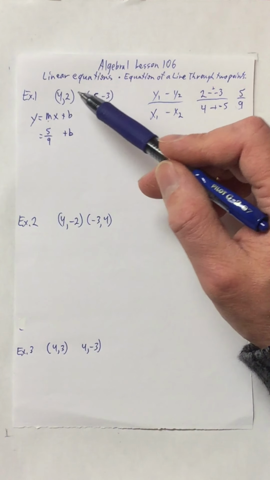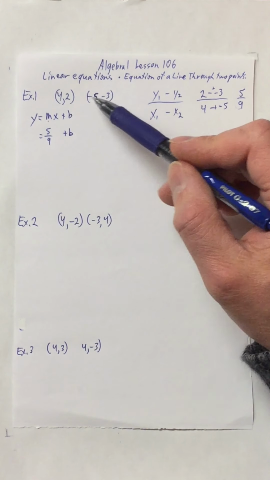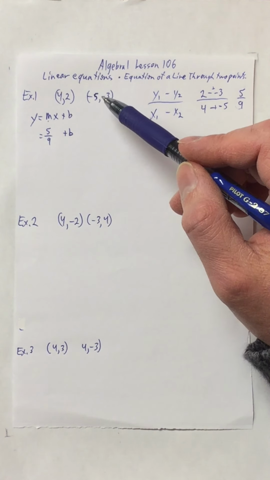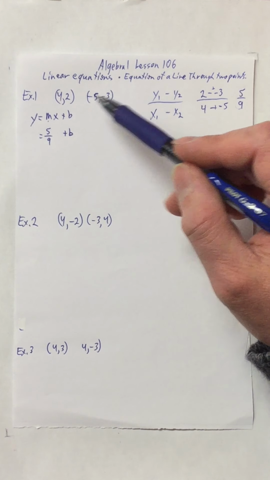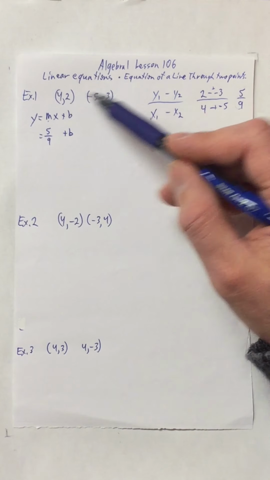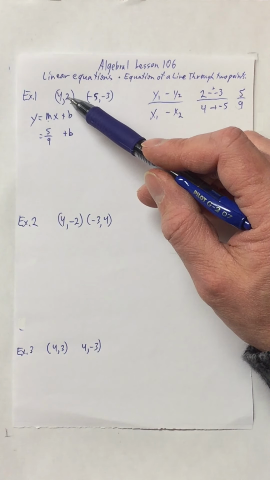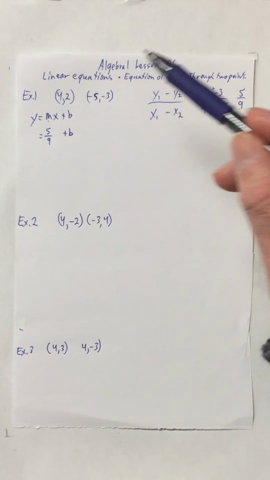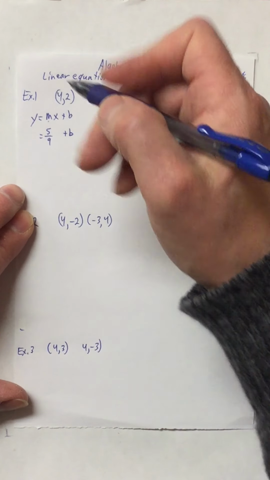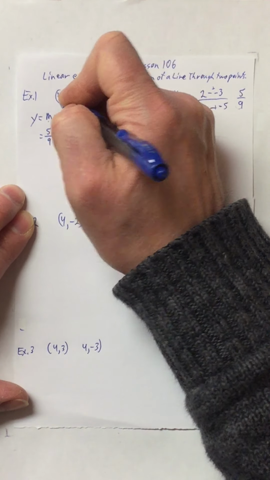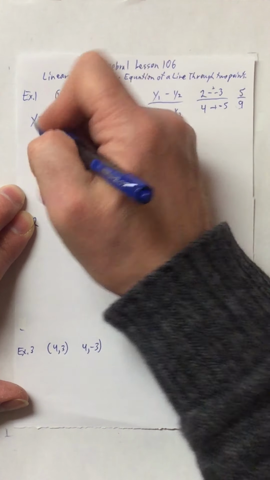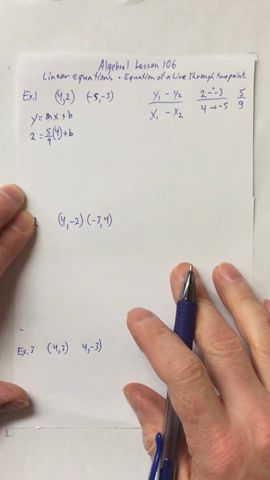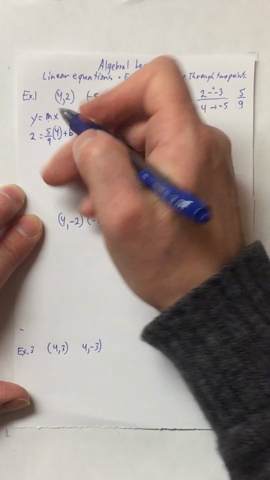To be able to solve this, I just pick one of the 2 sets of coordinates. And in the book there, I see that they show you solving this for both of them. They do it for the 4, 2 first, and then the -5 and the -3. I'm just going to do one of them. We'll use the 4 and the 2. So the 4 is the x value, so we're going to put that right here. And then the 2 is the y value, so we'll plug that in there. Okay, then we want to solve for b.